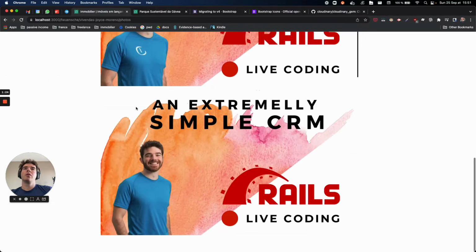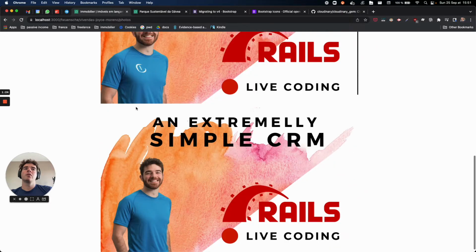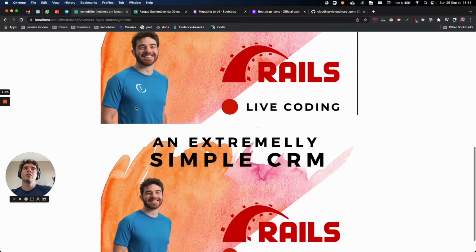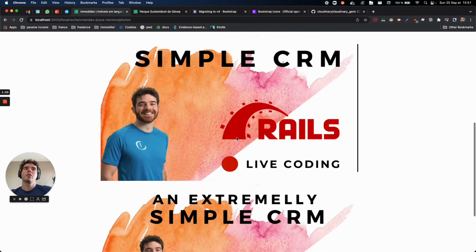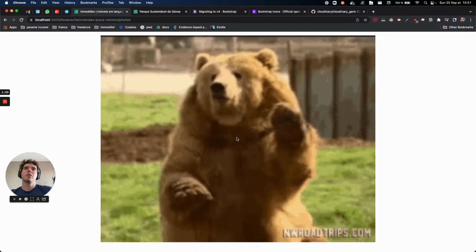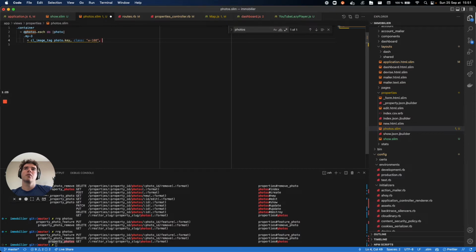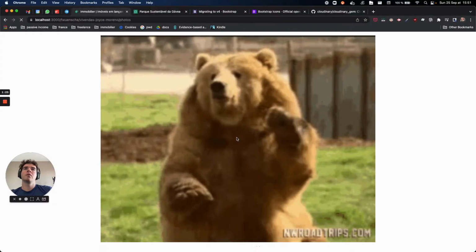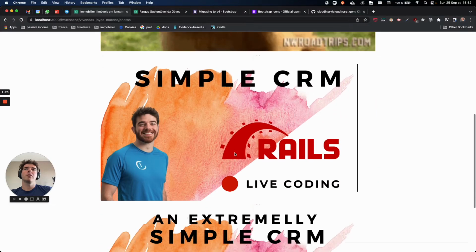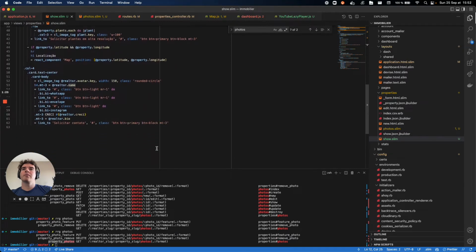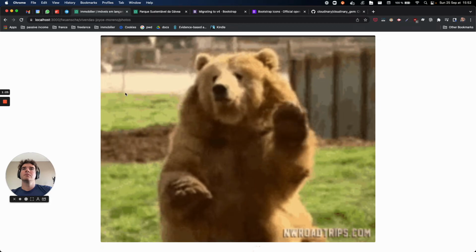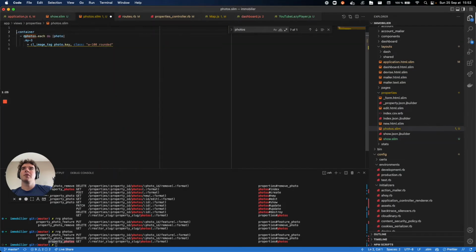Cool. And let's make it rounded just for the sake of it. Cool. Now back here. We're gonna add a button at the top, button to go back.